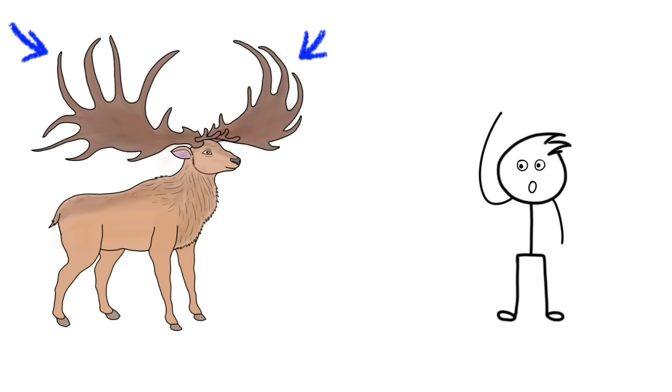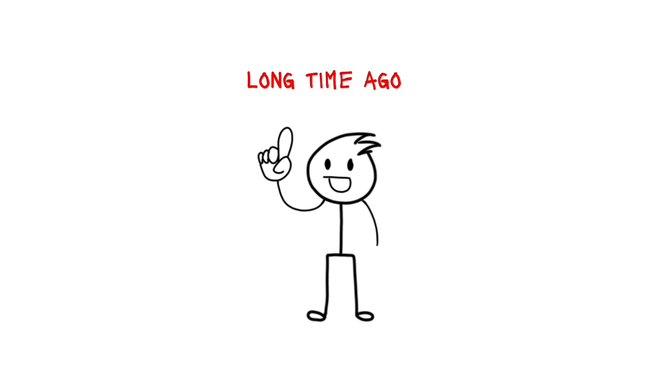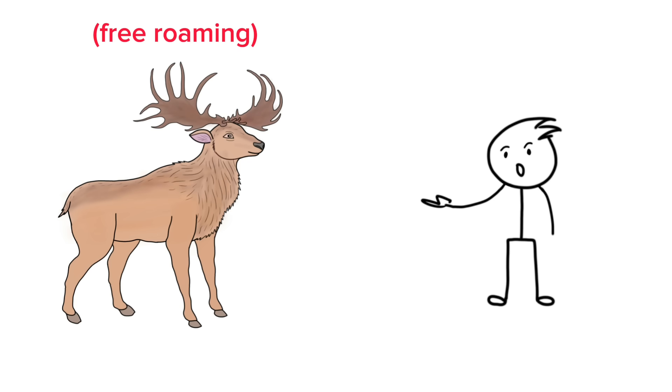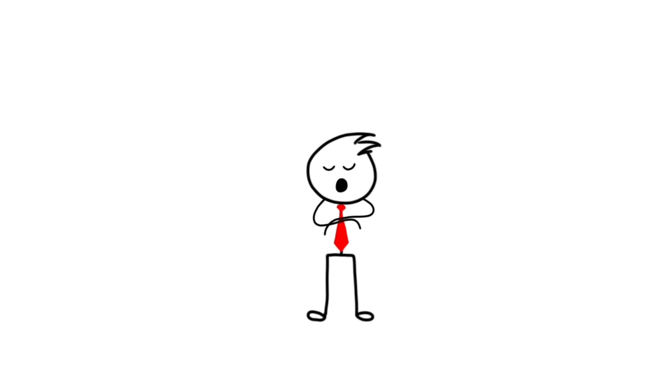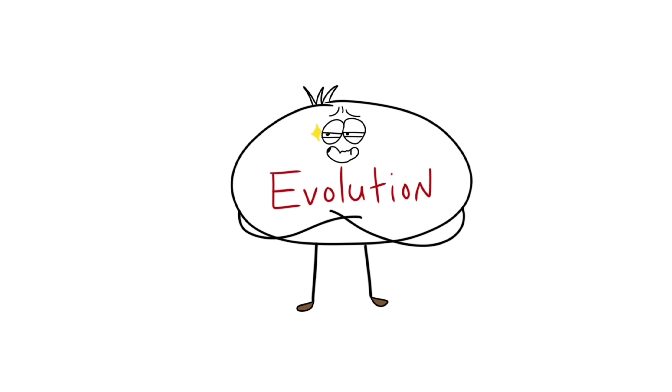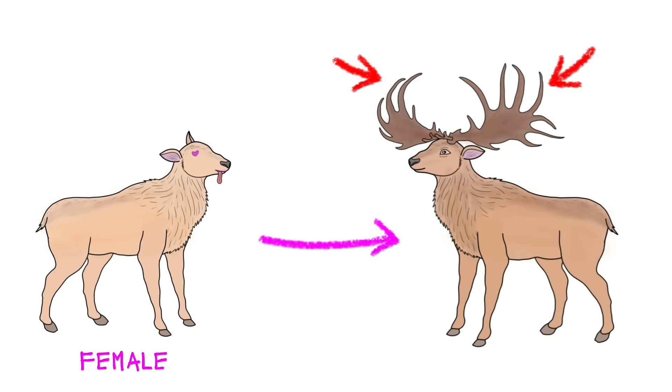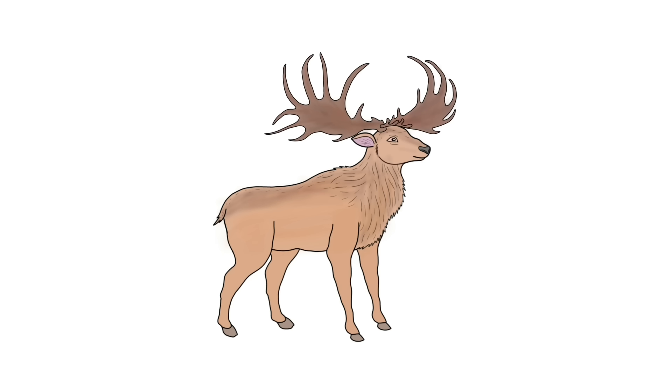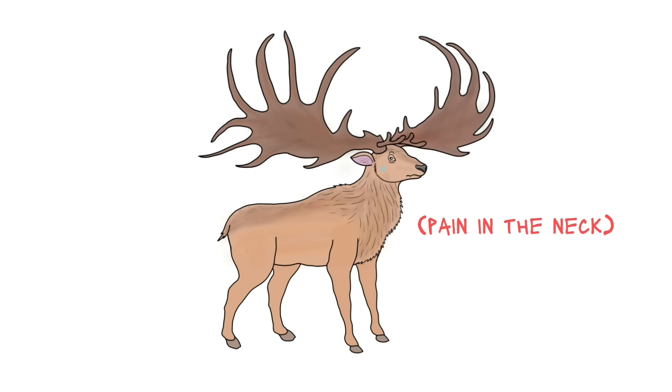This guy with long horns is an Irish elk. And these are prime examples of evolution deception. A long time ago, these free-roaming elks used to live in the alpine forest and grasslands. Everything was going well. But evolution didn't like that. It started evolving the females in such a way that they were only horny with the large horn males. Soon, the males started increasing the antlers' size. It was now a pain in the neck for the males. Literally.